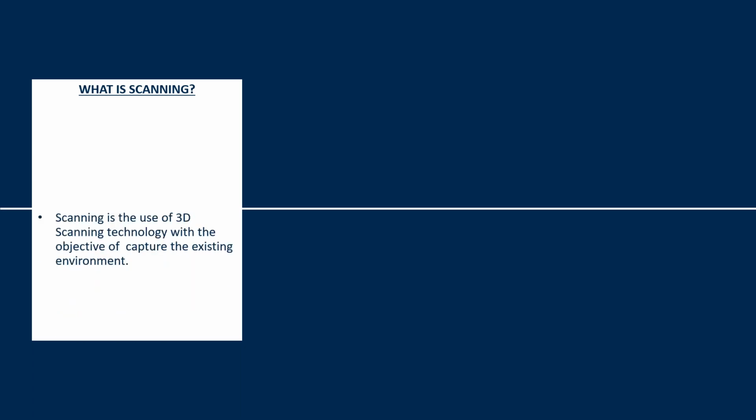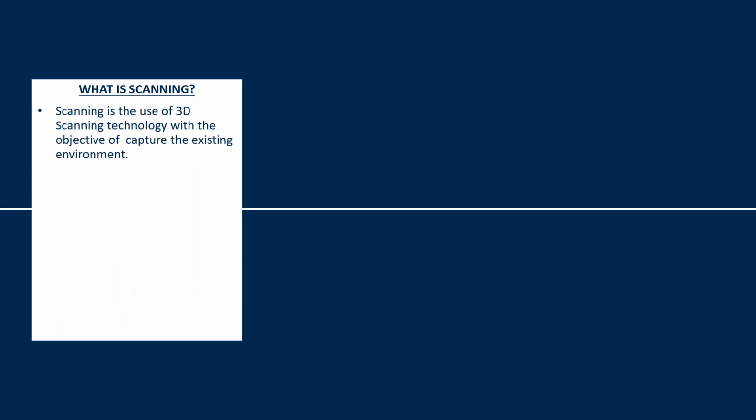First of all, scanning is the use of 3D scanning technology to capture the existing environment. What I mean by that is it's a machine that you would place in a room, or depending on the proximity of the asset that you would like to scan, and you would allow the laser to shoot its frequency and capture an X, Y, Z coordinate. It can be applied across all design disciplines. So this is not just for the build industry.